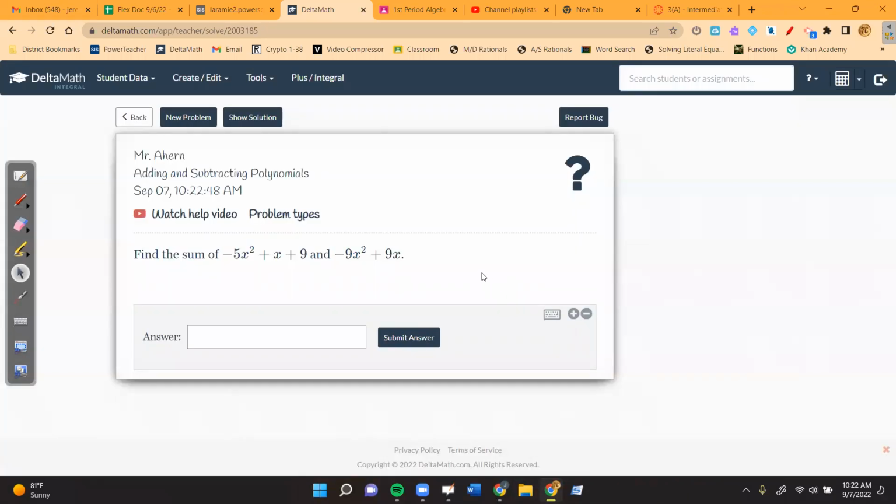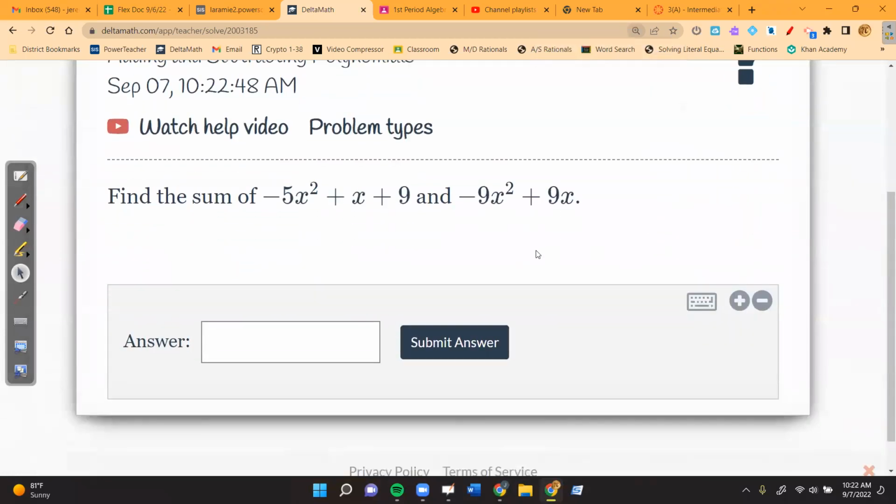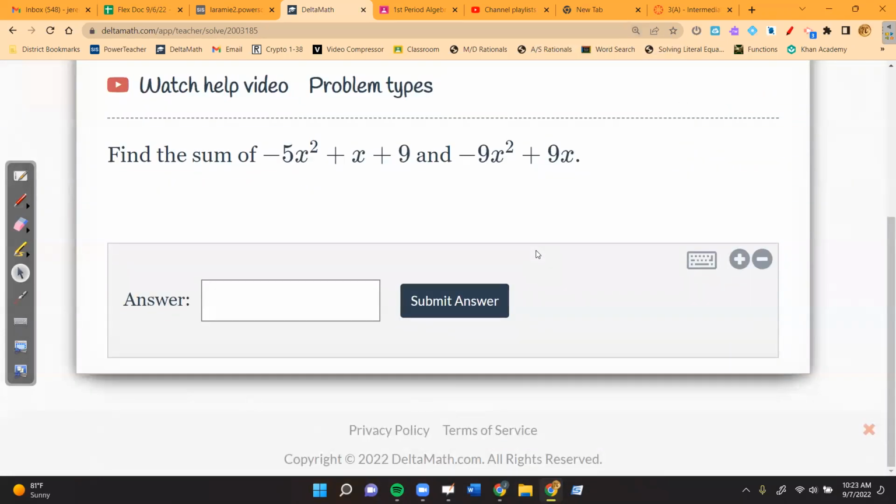I don't necessarily think I need to do all these problems with you. I'm going to click through here until I get what I'm looking for, but let's just talk right now. When you get a problem like this today, you got to know your math words. What does it mean when it says sum? This is the kind where I'm not going to expect you to show any work. Look at how many x squareds we're going to get when we put them together.